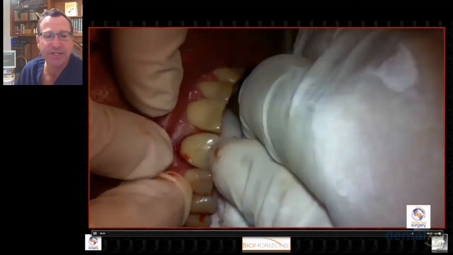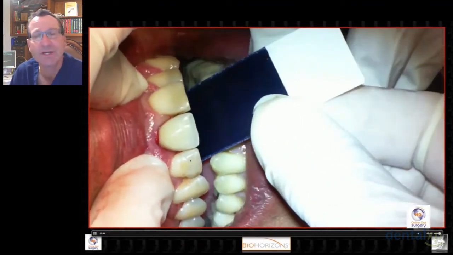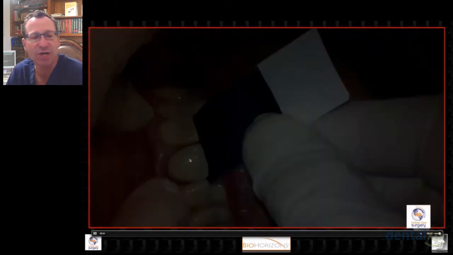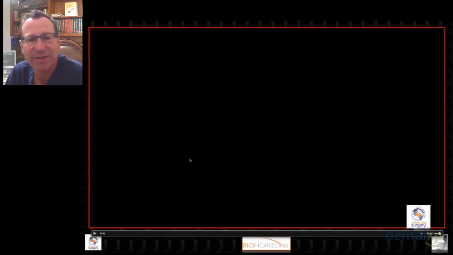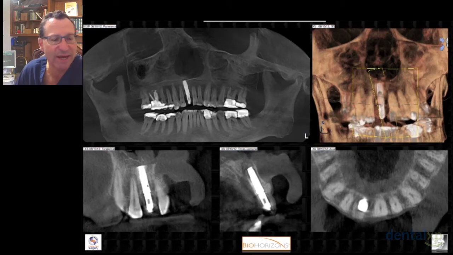And as you can see, this tooth is a little short, we're going to take it a little bit more out of occlusion because we don't want this tooth to have any occlusion on it at all. Very light interproximal contact. And post-operatively, you can see that again we have very accurate implant placement. This implant is perfectly placed. You can actually even see here where we grafted the bone on the buccal defect.